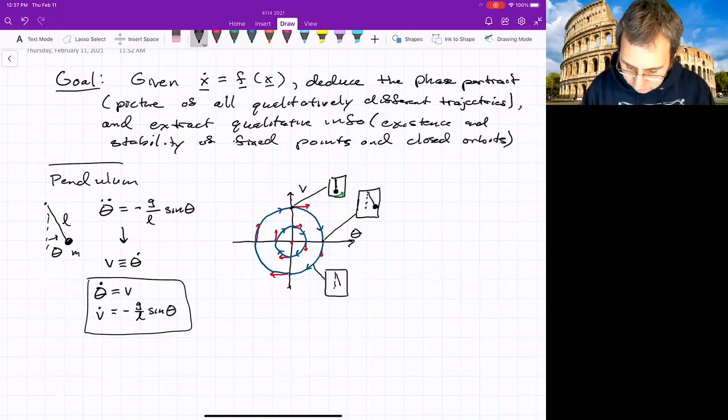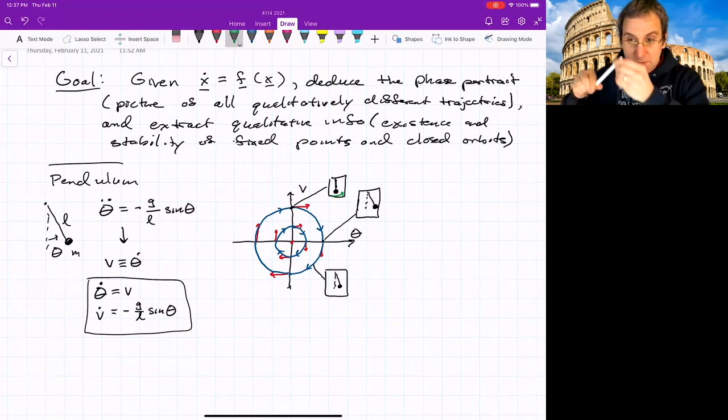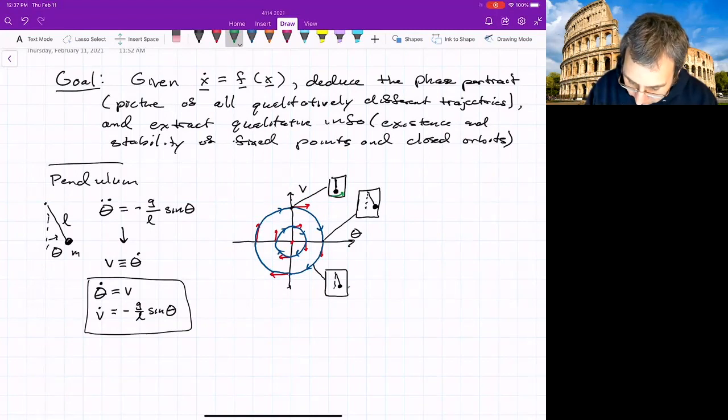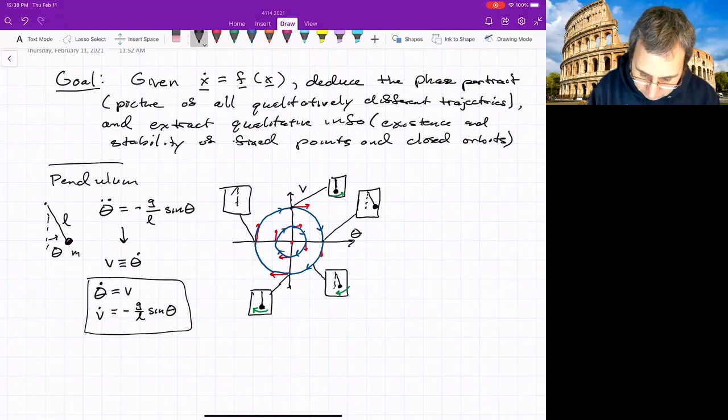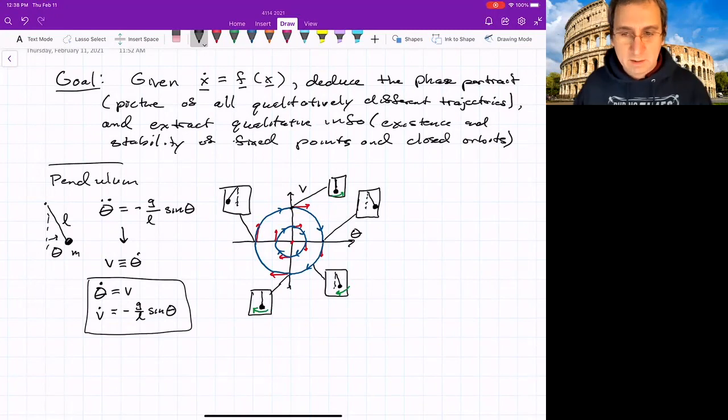So the velocity has stopped, and it's about to go back. Pick a point here, some intermediate angle, and V is negative, and V equals theta dot. So theta is decreasing. So this is going, if I do a little green arrow, this is going to the left here. Again, theta is pointing down, but it's moving completely to the left. This would be the pendulum to the left at its greatest extent, and it's about to go back. So we have this sort of snapshot picture of what's going on.